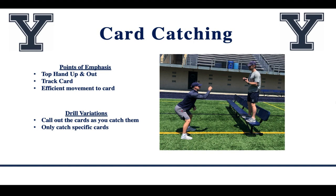We have a goalie crouched in the ready position with his top hand extended on the left. Across from him is his partner standing on a bench to simulate the higher release point of a lacrosse stick. In his hands is a deck of cards face down. He will throw those cards one at a time at our goalie. Our goalie's job is to use his top hand to quickly reach out and grab that card before it falls to the ground. When this drill becomes easy, there are a few variations you can use to increase the difficulty.